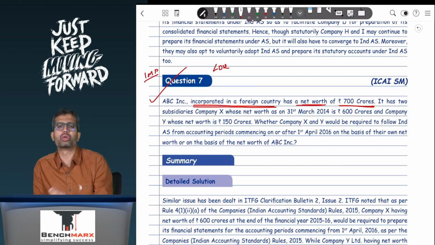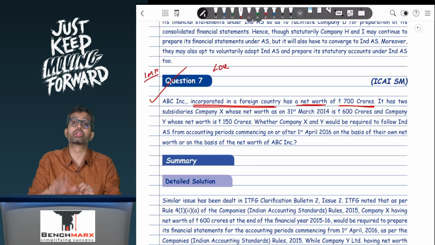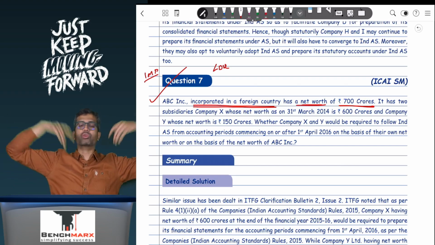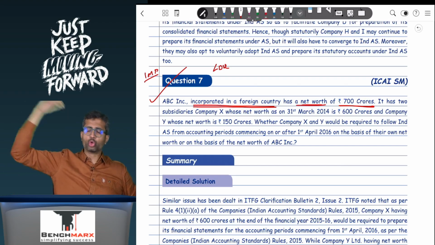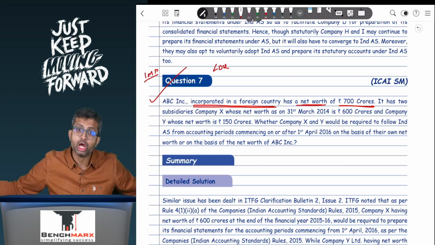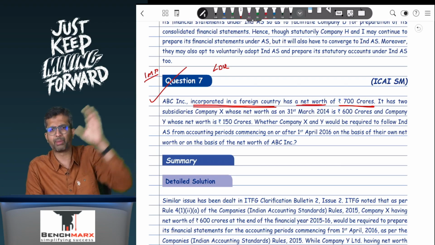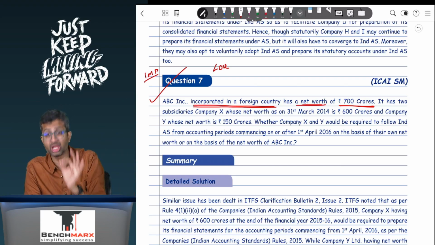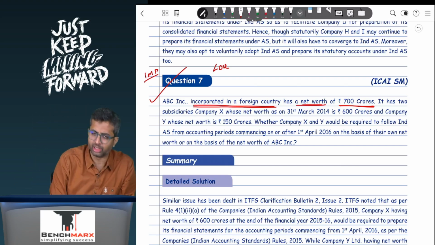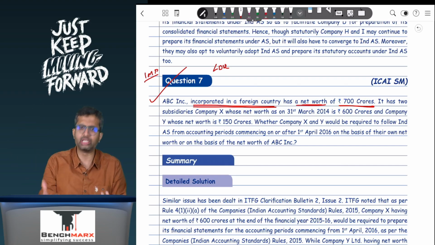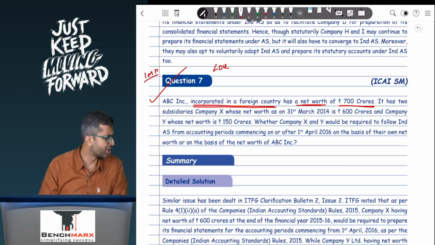If they are not doing any reporting in India, how can Ind AS become applicable to them merely because they are having a net worth of more than 500 crores, or there may be thousands of companies which are listed, let us say on the New York Stock Exchange, Tokyo Stock Exchange, Shanghai Stock Exchange. So we will tell all of them have to follow Ind AS? Okay, if they have to do reporting in India, like Coca-Cola might have a subsidiary in India, Coca-Cola India Private Limited, where Coca-Cola India Private Limited will do reporting in India. So Coca-Cola India Private Limited, whatever Ind AS applicability they will see, but Coca-Cola USA does not have to file any reporting in India. So they will not prepare any accounts using Ind AS. Are we clear with this?